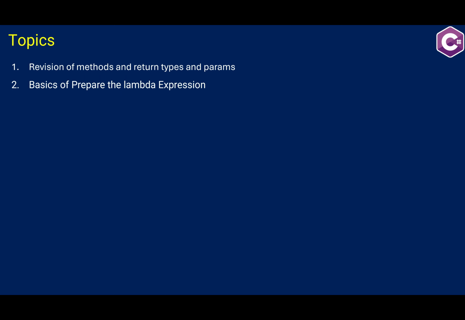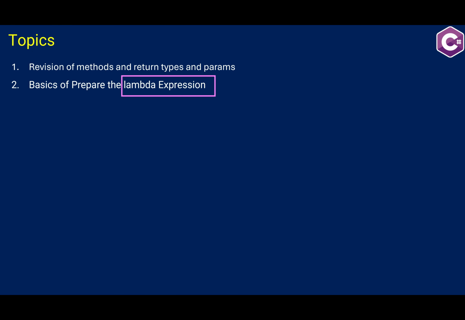In this step, we are not just learning the concepts, we are learning how real C Sharp applications are written. First of all, we will start with a quick and solid revision of methods and parameters just to make sure everyone is aligned, and then we will understand what lambda expressions are. A lambda expression is a technique in C Sharp .NET, the way we prepare a method in a shortcut way by using the arrow symbol.